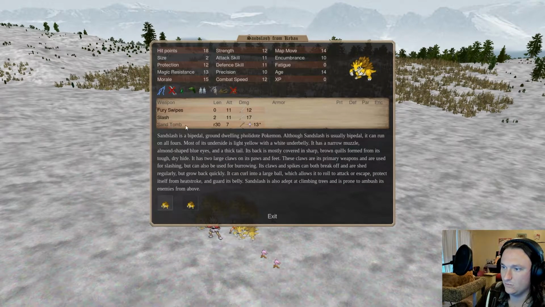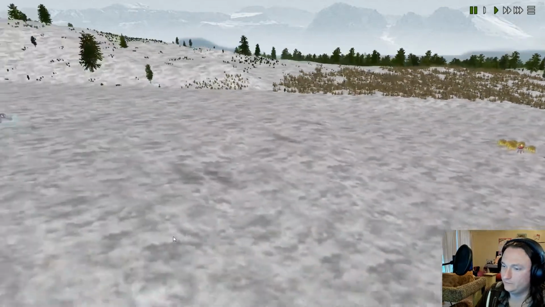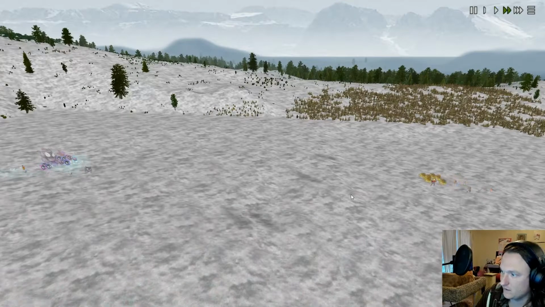this range 30 magic damage hit, but it's super low precision. Super low precision. -3 precision, right? See how it goes. Speed up just a little bit.